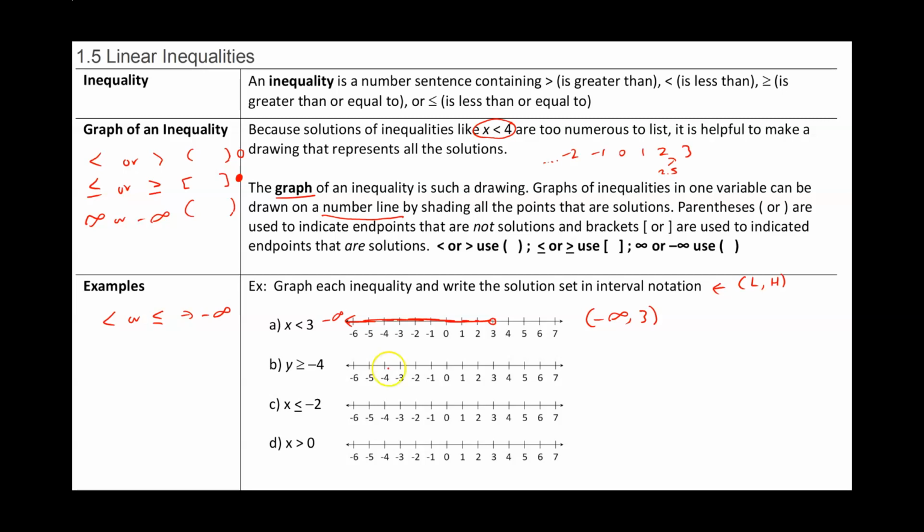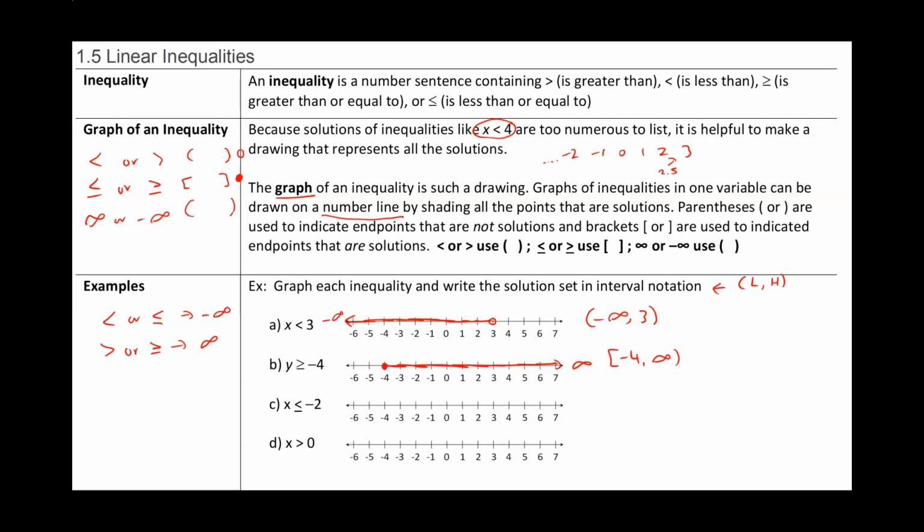Next one, we have y greater than or equal to -4. Because we have a greater than or equal to, this is going to be a closed circle. Greater than means numbers are getting bigger and bigger, like -3, -2, -1, any number that is greater than or equal to -4. Sorry, for a greater than or equal to, the numbers approach infinity. So infinity is this way, and numbers are getting bigger, so this will be your graph. The lowest value of the solution set is -4, and there is no highest value because the numbers approach infinity, so this is your interval notation.